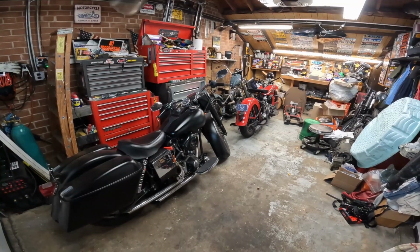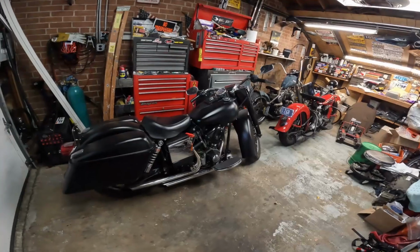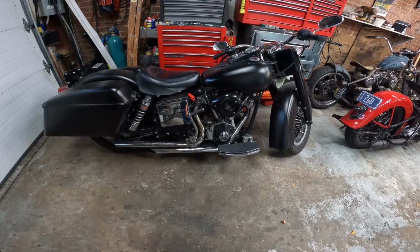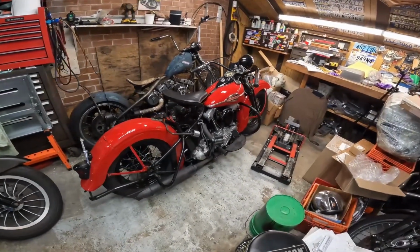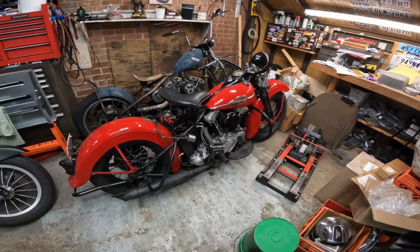Okay, my YouTube people, what is going to be going on in the garage shop this winter? My shovel has an oil pump leak, so I'm going to have to pull the oil pump off of it and re-gasket that up. And that should take care of the shovel. That's the only issue it's having. The knuckle is running great and doesn't need a thing. Took a nice long ride on it yesterday.